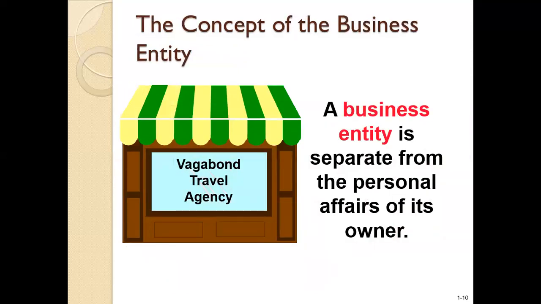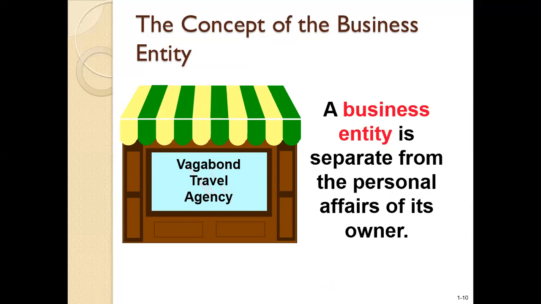Another important concept before we proceed is business entity. The business entity concept says that the accounts of the business and the owners are separate. So a business entity means that when we are recording accounting transactions, we have to treat the business as a separate entity from that of its owners.